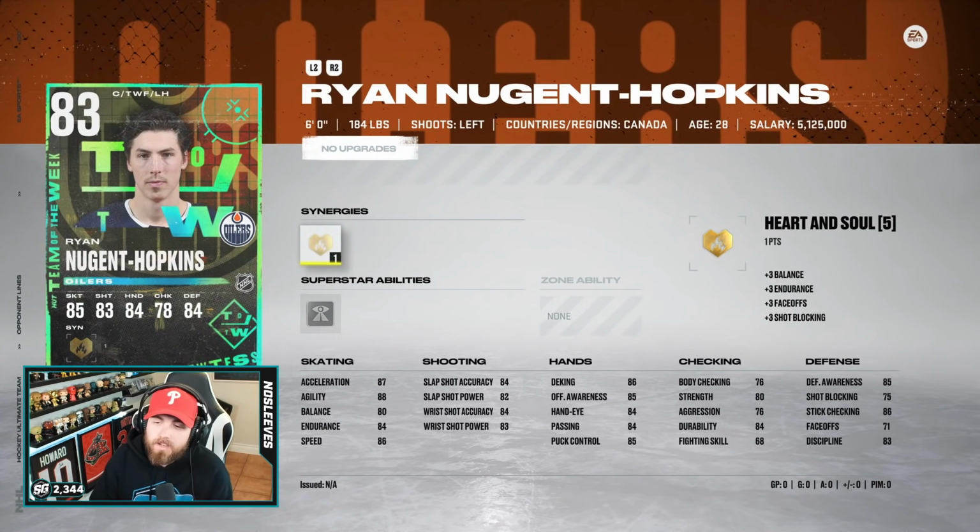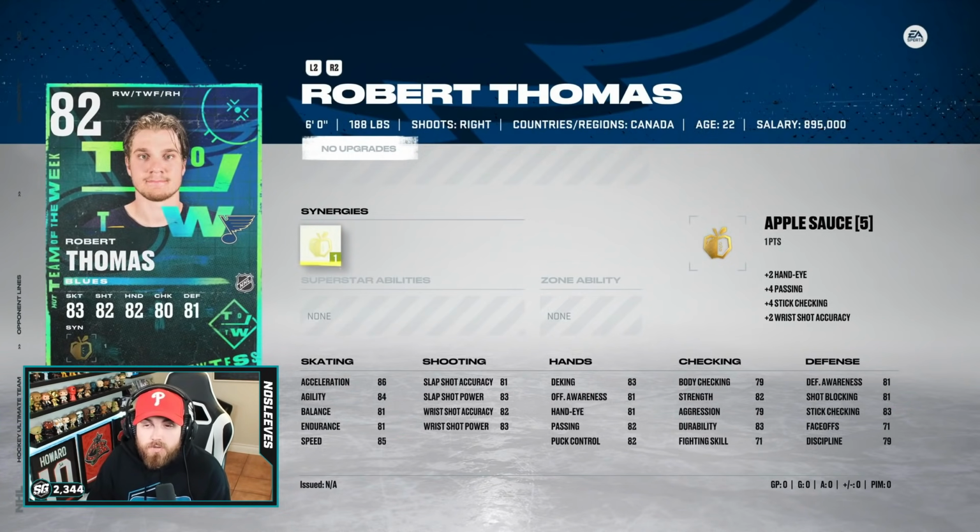Ryan Nugent-Hopkins up next, 83 overall with heart and soul. Not going to activate that. Just a very ho-hum centerman. Nothing really to see here. Got the 82 Robert Thomas, 85 speed, 86 acceleration. Same kind of thing as Nugent-Hopkins. You're just not going to use him at center, so it's even less value because he's going up against other right-handed wingers. There's a lot of them.